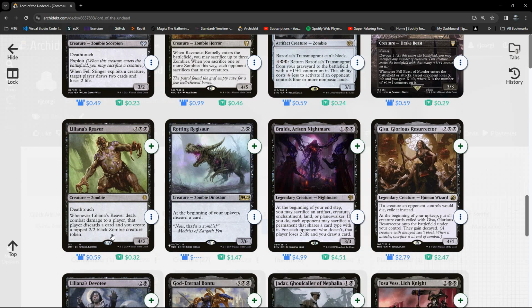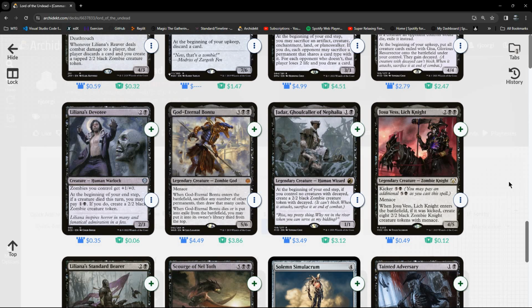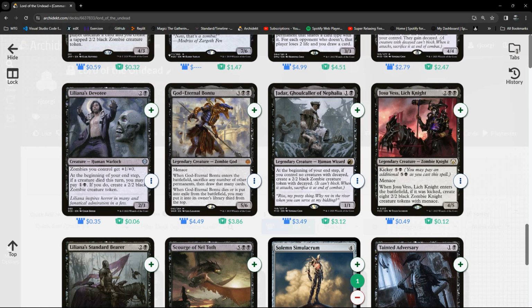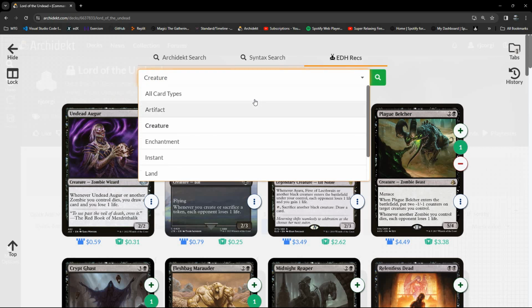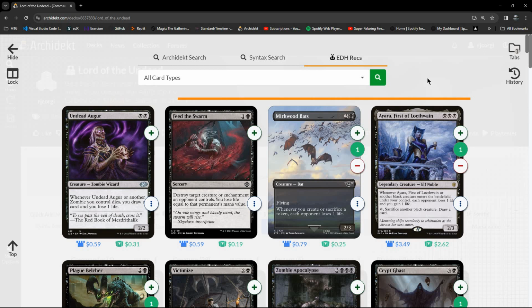I'll grab that. Now, Liliana's Reaver. Solemn. Okay, just 3 choices left to go. So what we will do is we'll come into everything and see what comes up.